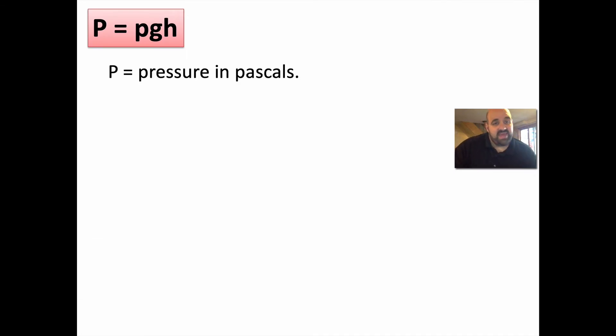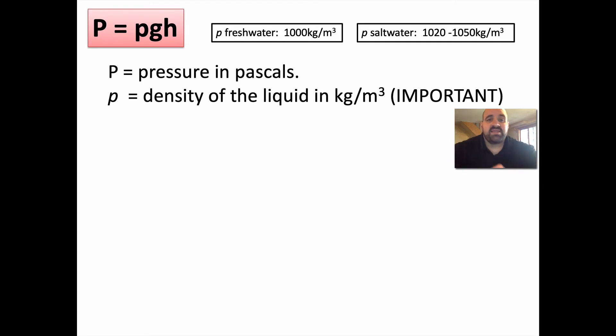The P is the pressure in pascals, or newtons per meter squared. Same difference. ρ is the density of the liquid. It's got to be in kilograms per meter cubed. You cannot use a density in grams per centimeter cubed. And the value for gravity in meters are in meters per second squared, or height in meters, and a density in centimeters. That stuff doesn't work out. Our units have to stay consistent. So we know the density of fresh water is about 1,000 kilograms per meter cubed. Salt water deviates from about 1020 to 1050 kilograms per meter cubed.